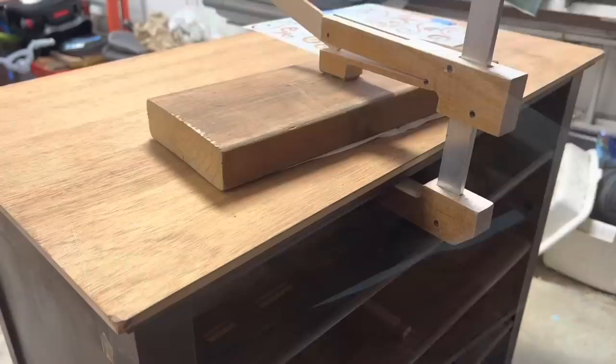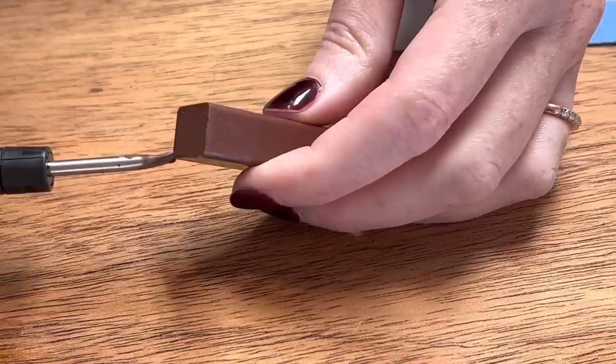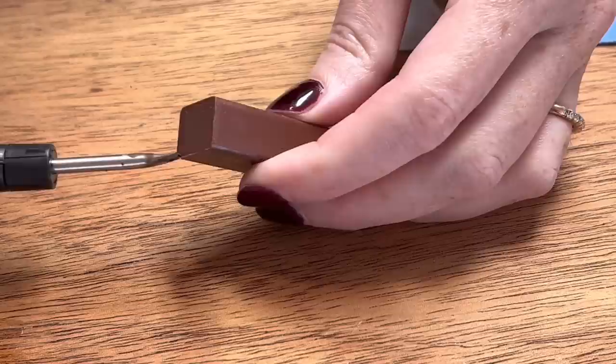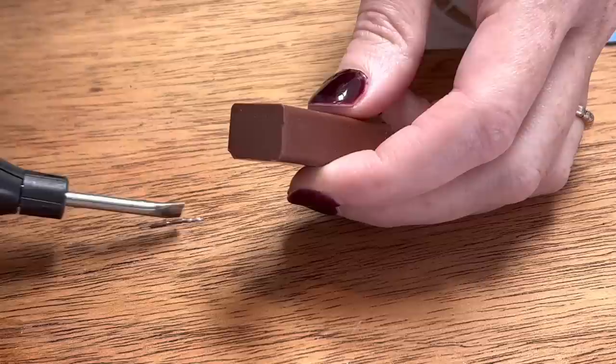Now I let that go overnight, removed everything, made sure the veneer was laying down well, and then I'm just going to take in these burn-in wax sticks, and I'm going to fill in the splits in the grain so that when I go over with my oxalic acid, the water is not going to then try and seep underneath all of this stuff and loosen everything again. So I'm just kind of using this as a better barrier. I want to make sure all those areas are sealed up, and it will also fill in obviously the grain. So it's kind of doing two things here.